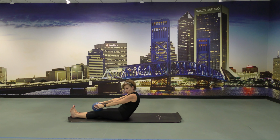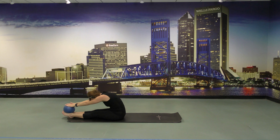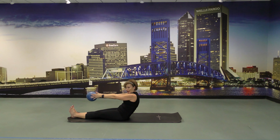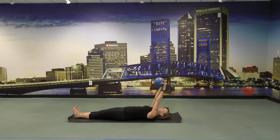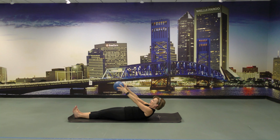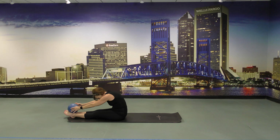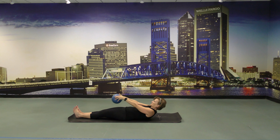Exhale, roll up. And I want you to roll that ball all the way through and give yourself a lovely massage on the front of the feet. Slowly come up. Lift it up. Flex at the ankles and curl back. Find those full roll-ups for me right now. Reach back, lift the arms up. Eye gaze follows the ball. Exhale, ball rolls through your shins to the front of your feet. Flex the feet as you pull that ball back and curl back and roll back down.